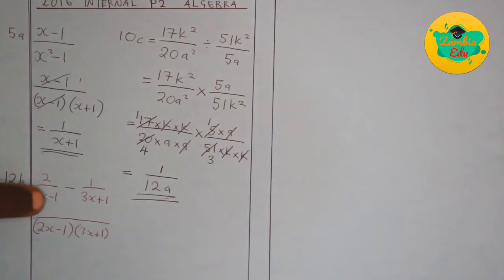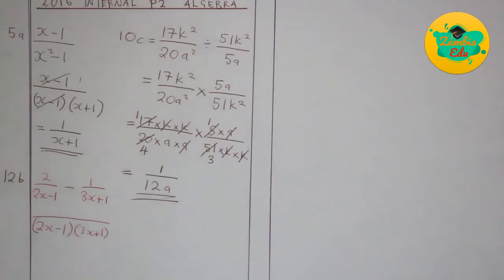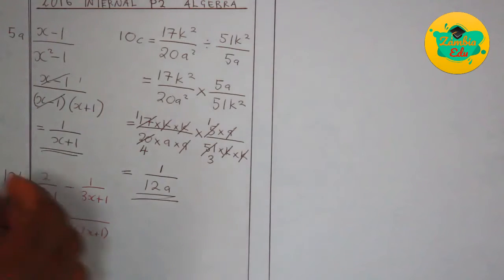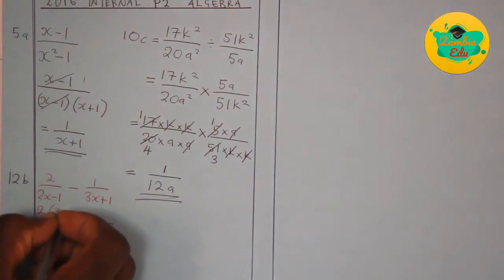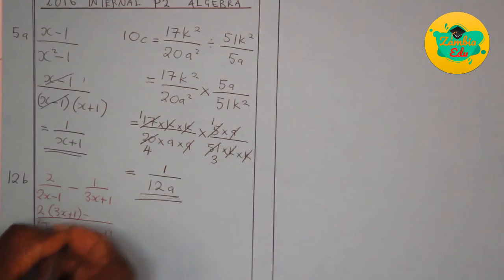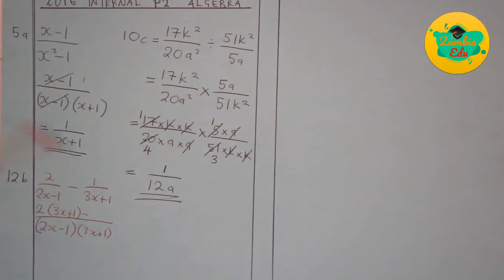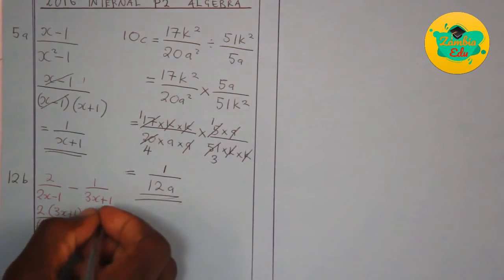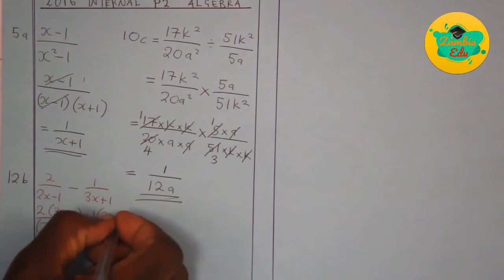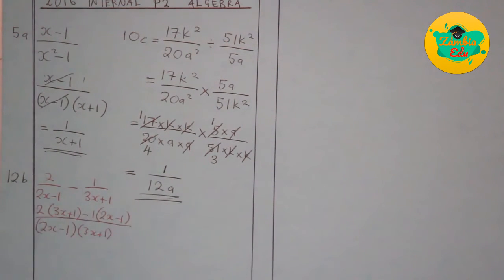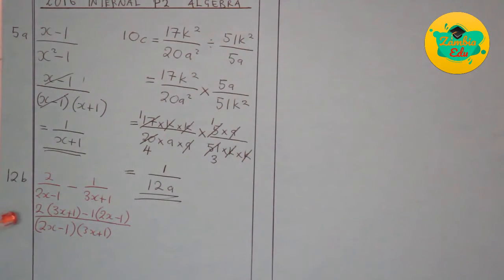So if you carry this whole common denominator at the bottom, and we say 2x minus 1 into that common denominator, 2x minus 1 and 2x minus 1 are going to cancel each other, and we are going to have something like 2 over 3x plus 1 minus. We do the same for the other one: 1 over, and now this time only pick that one which is on that side, so it is 2x minus 1, and you close.